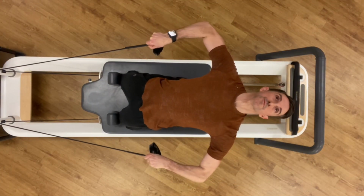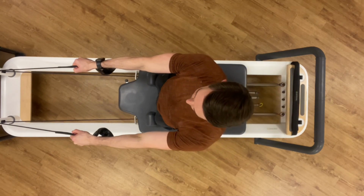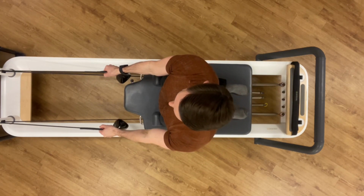Inhale. Exhale. Perform 4 to 5 repetitions.